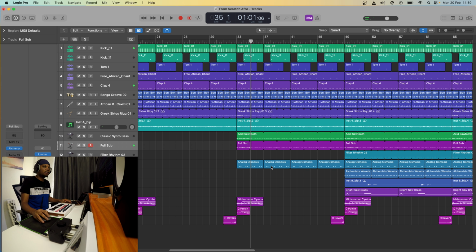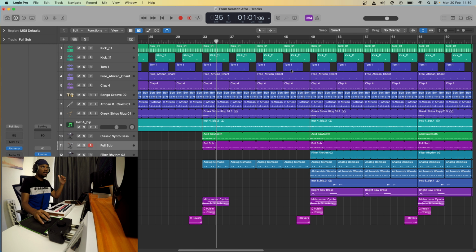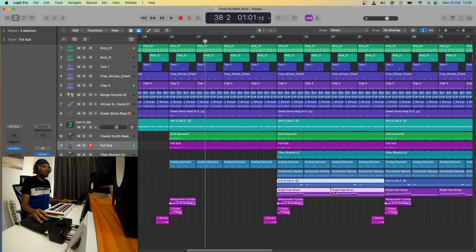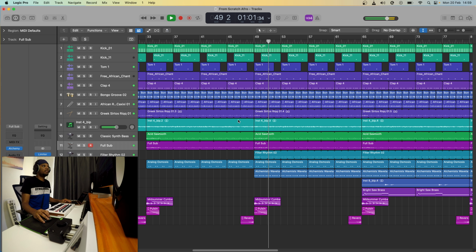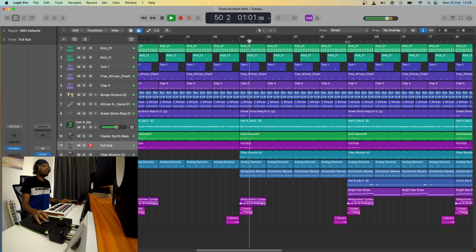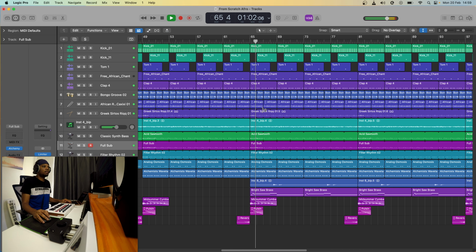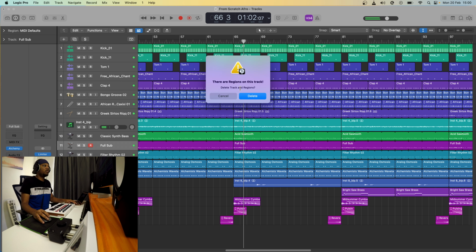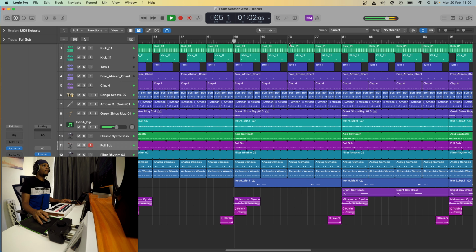So I'm gonna keep going, adding stuff and removing stuff in sections of like 16 to 17 bars like this. And then I'm also just gonna remove maybe these two like this on this section here. Okay, that brass needs to come off here, so I'm gonna remove it like that.